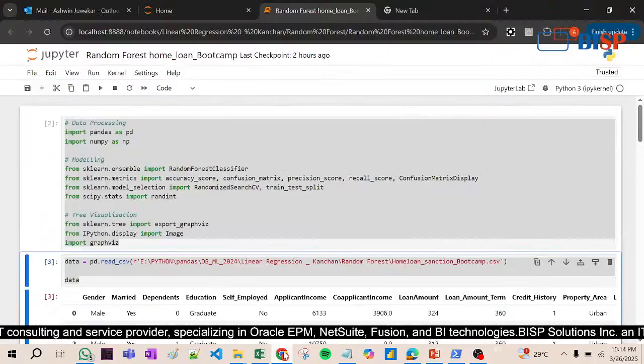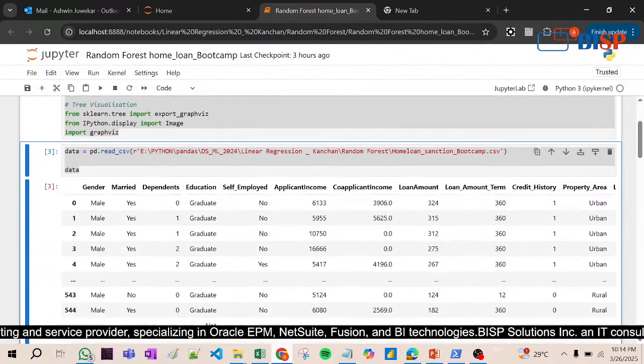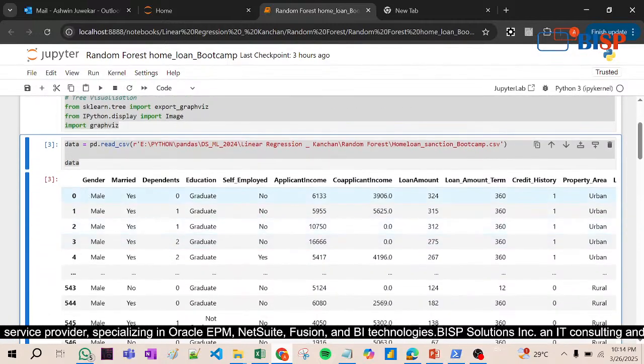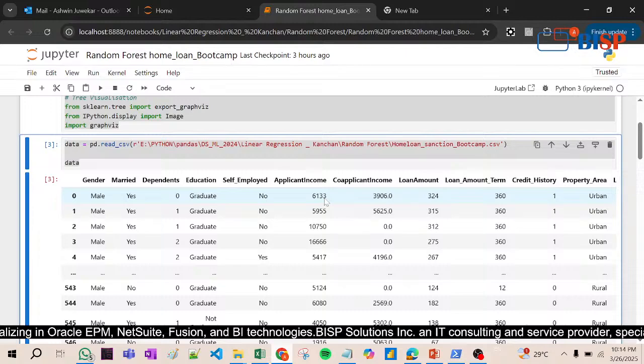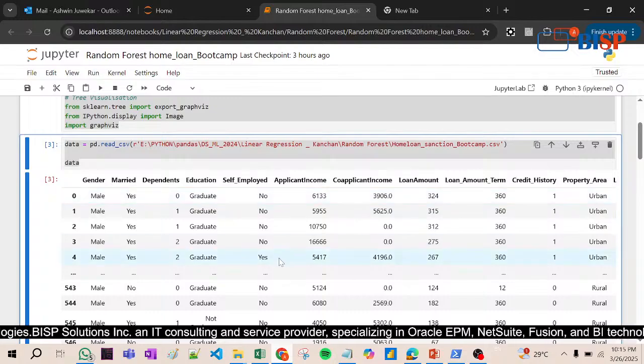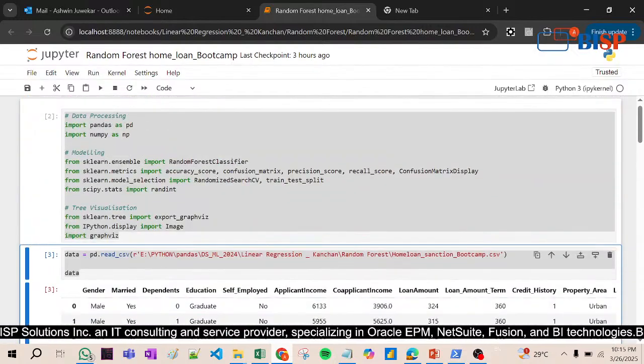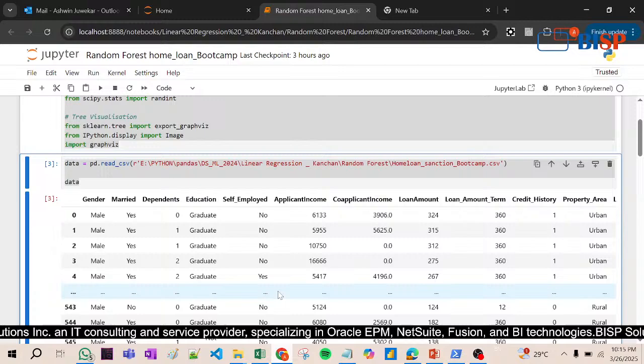Now okay, let me show you this. See here, first of all: gender, married, dependent, education, self-employed. As I told you a few minutes back, the person who has more than 50,000 salary will definitely take a loan on EMI. The person who is a postgraduate, there is a chance that he will apply for a loan application. The person who is self-employed, or who has a business, that is also a chance.